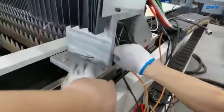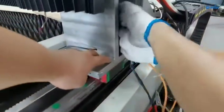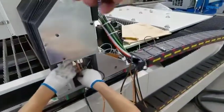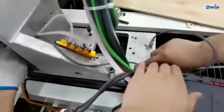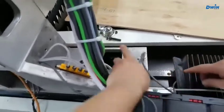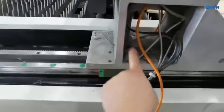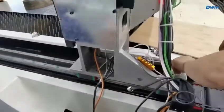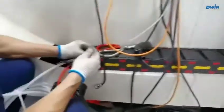Now this screw is the linear cart. Take this out, this screw too. Another also, okay? Another. So these four screws, we take them out, we will put them back, okay? Later we will take these four out, so the gantry can be taken off. This drag chain also take out.